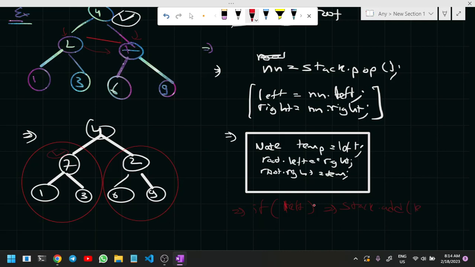So stack dot add left, and if right is not equal to null, then I'm going to do stack dot add right. So if you see this, what we are doing is we are adding 4, after that we are adding 7 and 2, after that we are going to these children and also adding these. So we are doing a level order traversal.